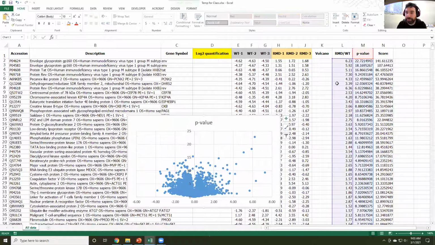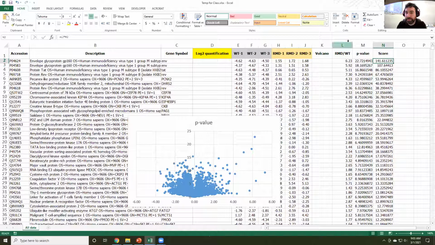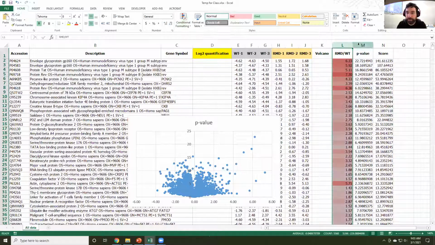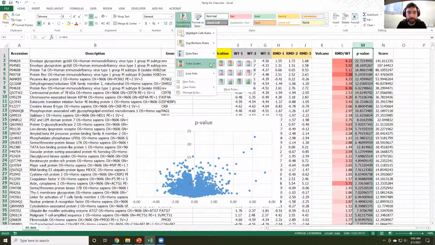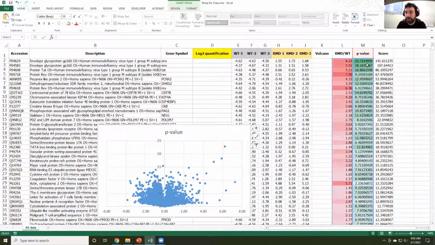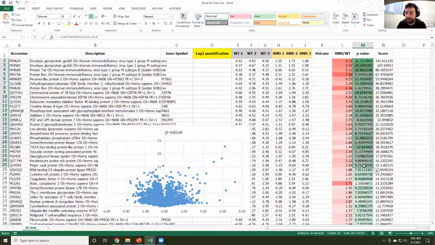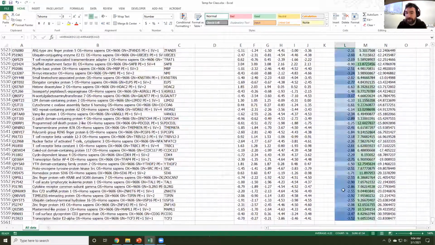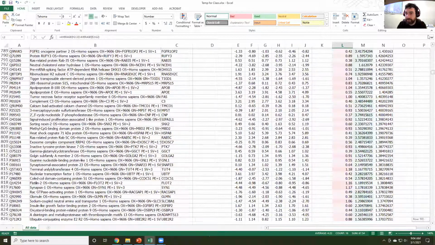And now you have on the top of the table proteins that have, actually, let me do a bit of color coding. It's helpful to know what we are talking about. So here, I colored in green the p-values that are more significant, and I colored in red the strongest positive fold changes, and then at the bottom of the table, you have the strongest negative fold changes, right?